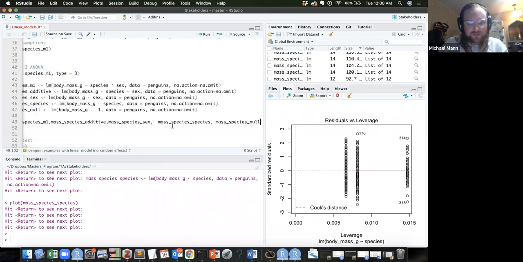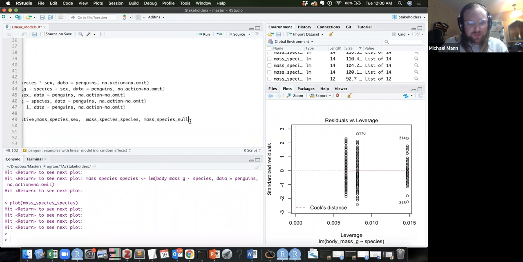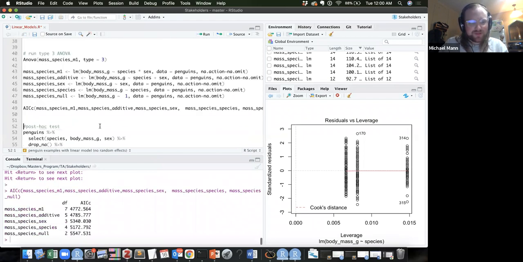It's exciting. Coding. Let's see what happens. And so just running it, this runs the AICc, it calculates it for each of your models. You can see a name of your model here. You can see a number of degrees of freedom, so it gives you an idea of the complexity, and then your AICc score. So you want the lowest value possible.